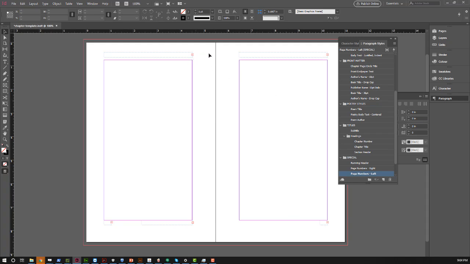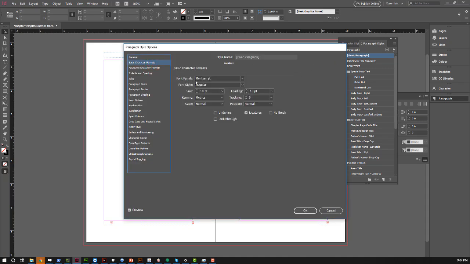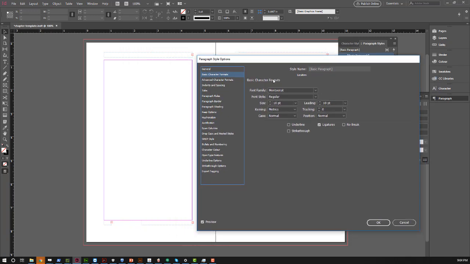See what happened? It actually changed all my boxes here, so it's no longer Times New Roman. And because that happened, it's because my basic paragraph now has been restyled. Okay, so if I double click basic paragraph, I'll see now that the basic character is Montserrat, a font which has been made available for you to download from either Google Fonts or the website, and hopefully installed on your computer already.